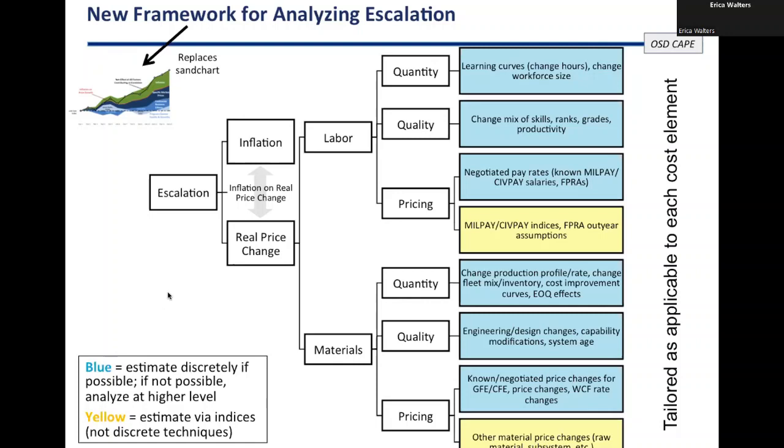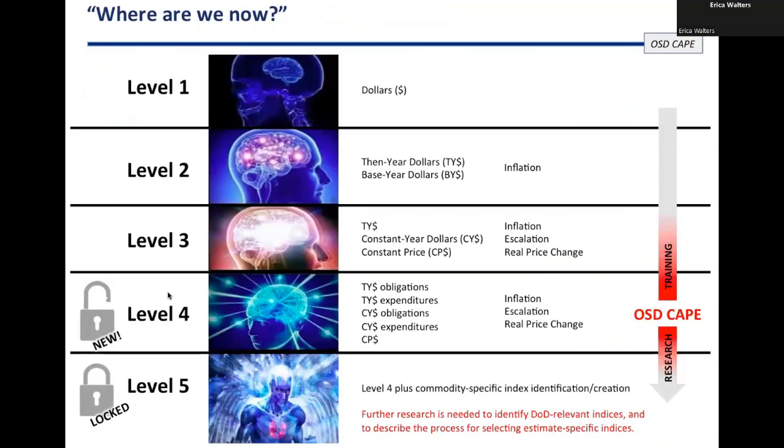And so with that, I'm going to circle us back to our self-assessment slide. This is the last slide of the day, and then I'll take some questions. We started out with this, and probably a lot of people were in level 2 and level 3. Level 4 is new. This is what we unlocked with the publication of the 2021 handbook. That was, again, splitting from 3 types into 5, which was the biggest change of this handbook, but made it easier to draw flowcharts. But really nobody is at level 5, at least not on a consistent basis.